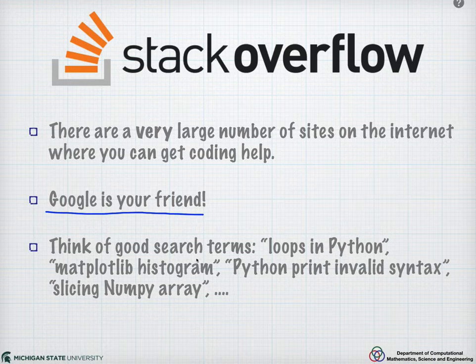And get used to coming up with good search terms, like loops in Python, matplotlib histogram, Python print invalid syntax. If you get an error, just type the error into Google and see what comes up, and probably you will get sent to Stack Overflow most likely. And you'll see people have a discussion because other people probably got exactly the same error. There's no reason to fight with it. Use the internet. All the information is out there. Anything you want to look up is fair game.